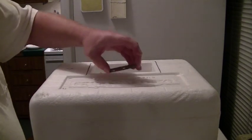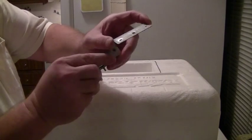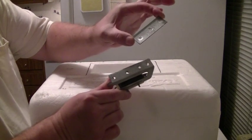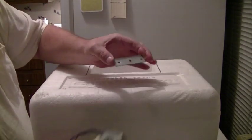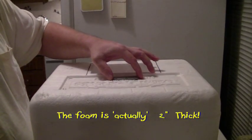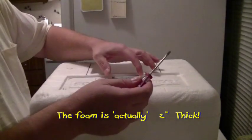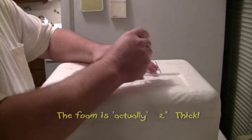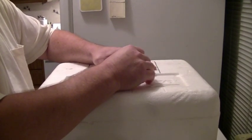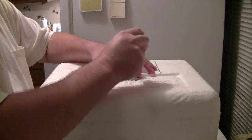Hopefully you'll recognize this — this is the bracket that came out of the GQF. This is what mates up to the thermostat on the other side so you can put your bolts through. Basically what this does is keep the weight of the thermostat from pulling through the top of your styrofoam, which is inch and a half thick. We get it close to center in the box, take a thin flathead screwdriver, and once it's positioned, go straight through to the other side.